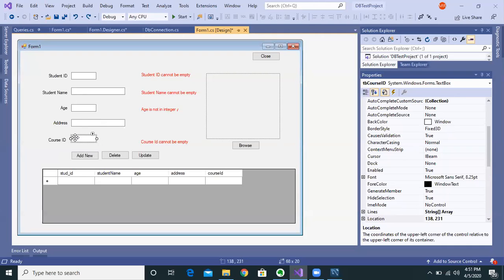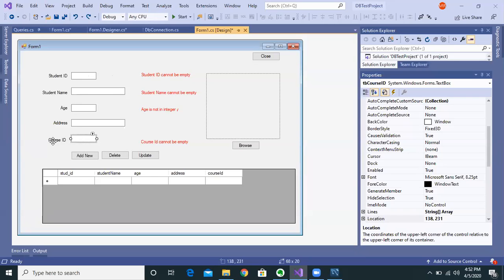Course ID I'm entering. So I don't know what the course details are. So are you going to enter the course details? Imagine it's a student management system, so you enter the student details and you enter the course ID, but other details are not captured in terms of the course. So where do you add that? Because I'm not capturing it here, do I need to add other text boxes to have the course detail?